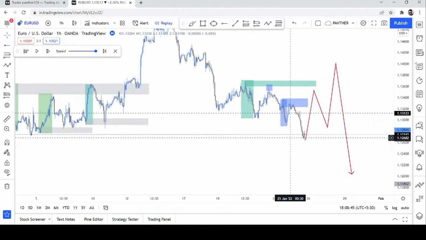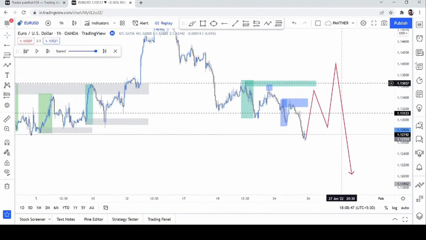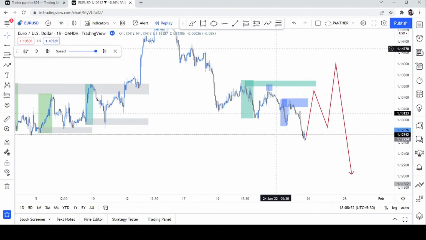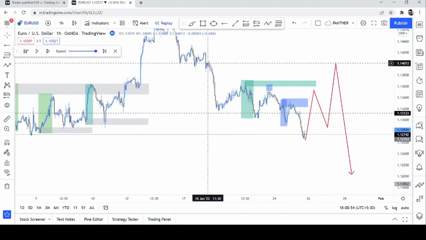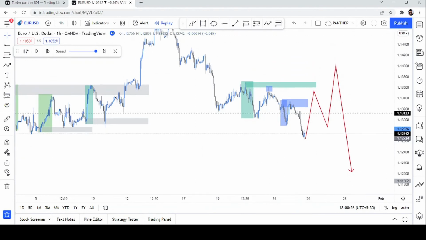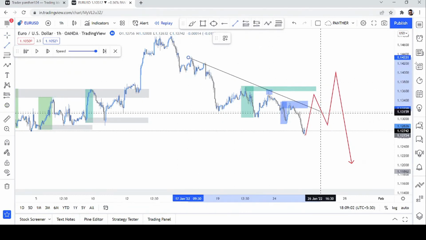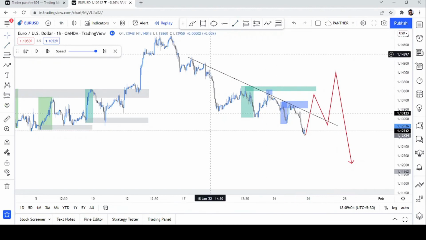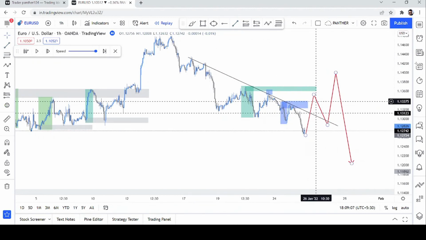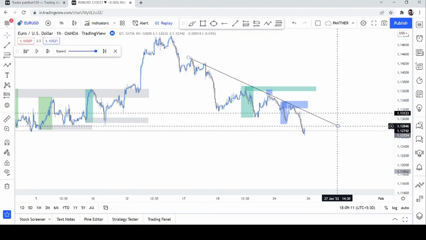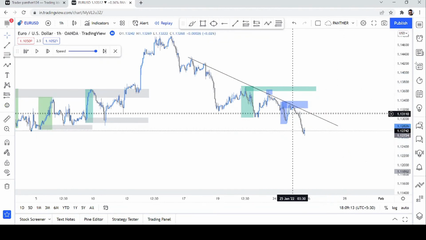So structural wise, for institutions to manipulate, this is the move most of the time. Here, do you see a trend line being created with this? At one point, they're going to move above this and then drop below. That's how they are going to manipulate. So knowing that is why we have to confirm.